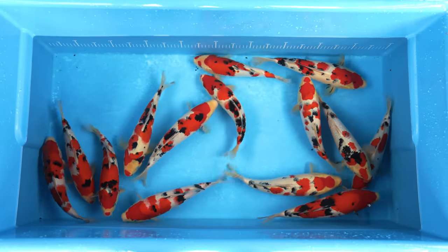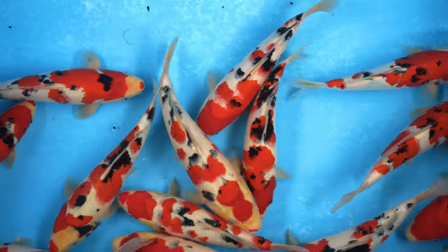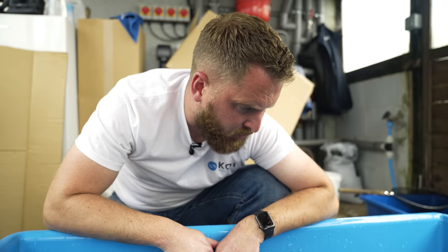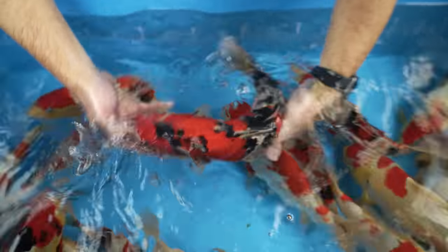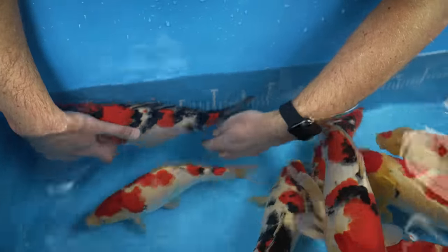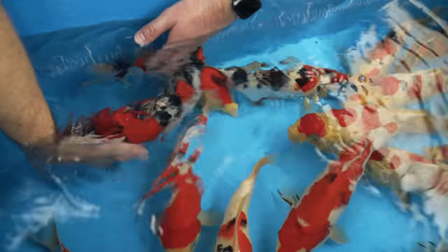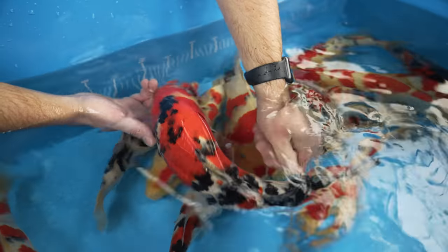Last bowl. Out of all of them we've had two that have had complete Meny failure, which is pretty impressive - knowing we got the quality of the selection right in the first place, I think overall customers have done an amazing job of picking the right fish. We've got our size champion in this bowl, so let's see where we've got to. This absolute unit is insane. Yeah - actually just over 36cm there - so not quite got to the 40 mark but not far off it. And that's going to be a big fish - in the right conditions you're going to have a monstrous fish there. Just look at that Sumi quality, absolutely banging.